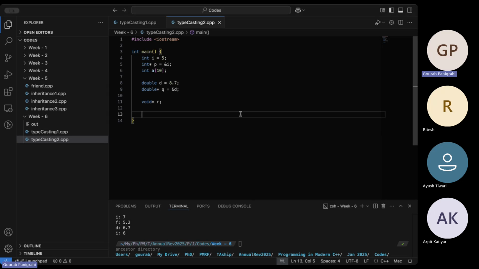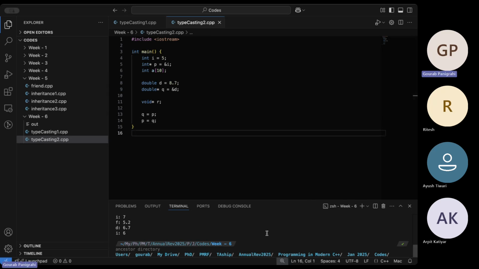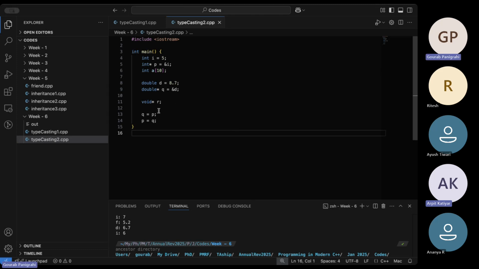Right. Moving on. So let's say we write Q equal to P. Or we write P equal to Q. What do we expect? Then compile and see. If anybody wants to take an attempt also, feel free. If I run this code, what do I expect? Do I get errors, or will it just run? Will it set pointer P to Q, or will it set Q to P?